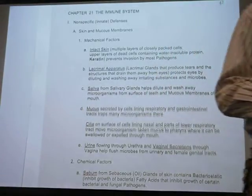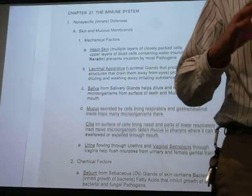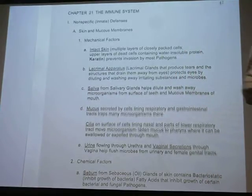You will actually produce cells that will attack your own tissues, but they're normally eliminated before they can do any damage. Sometimes things go awry, you have an autoimmune disease, and then your immune system turns on the body and starts attacking and destroying tissues. Lupus is a good example. Systemic lupus erythematosus. So is rheumatoid arthritis. So is multiple sclerosis. These are all autoimmune diseases where the immune system is attacking and destroying your own tissues. But for the most part, the immune system is very efficient at separating foreign from self.